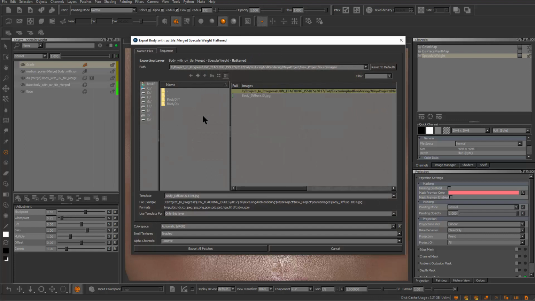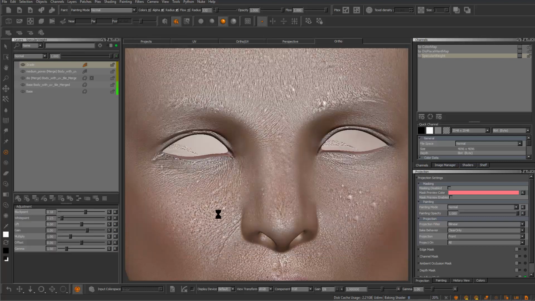I'm going to put those into a new folder, call it specular weight. JPEG is the format, and export all patches. That's going to export this map back to Maya.